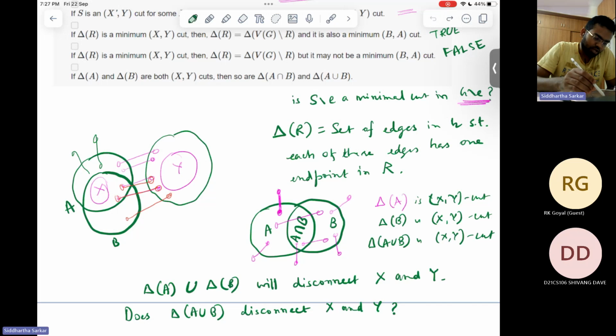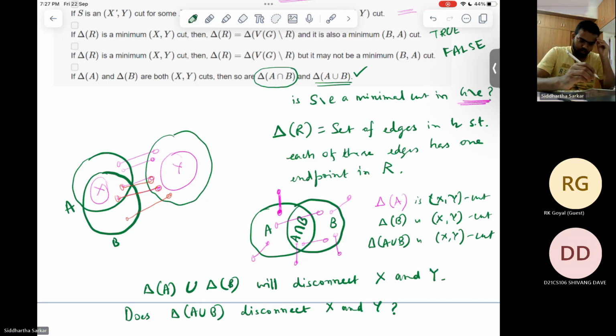So we have this thing is a cut, an XY cut. So let us argue about A intersection B. In the A intersection B case, it is quite possible that A could be a cut and B is a minimal cut. So then the intersection of A and B would carry... so in any case, even now this A intersection B would also be a cut.